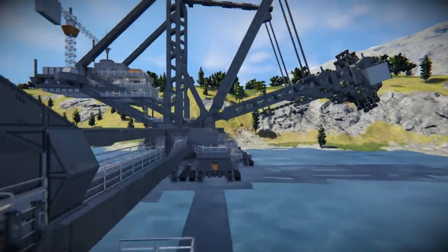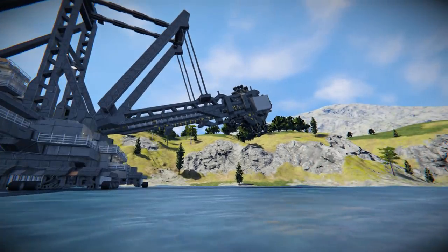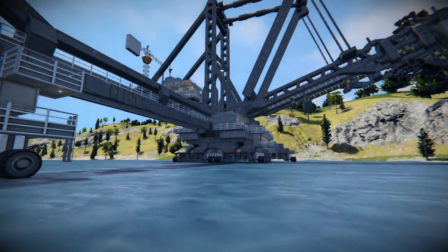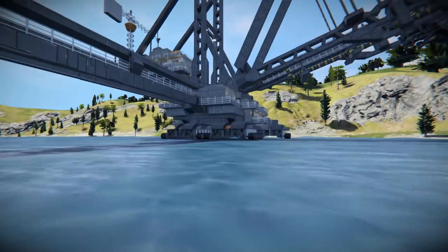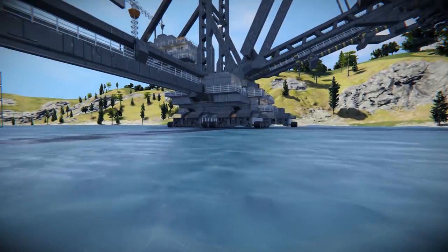So what does this machine do, you ask? Well, if it isn't obvious already, it's going to flatten out an area very slowly with the big drill head on the end. It will just sweep backwards and forwards until the mountainside or whatever you're trying to excavate is as flat as the surface the vehicle is on. In my case, it's going to be as flat as this ice patch, which is right next to the starting Earth-like base. But for you, it might be a little bit different depending on where you've put it.